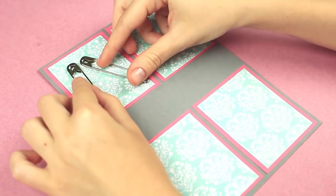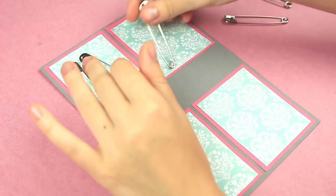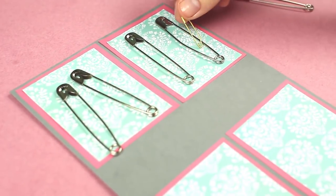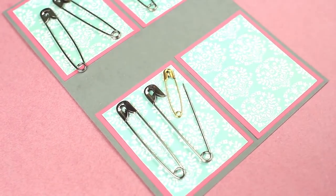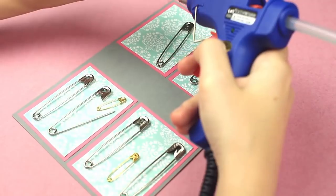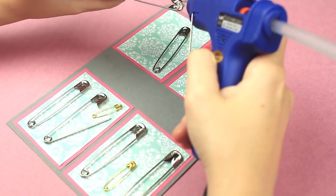Now place safety pins. Each square shows a story about a significant life moment of a family. We'll define a future baby with a small pin. The next square shows a birth, and finally there are three of them — dad, mom and a baby. Attach the pins with a hot glue gun. Be careful to keep your fingers safe.